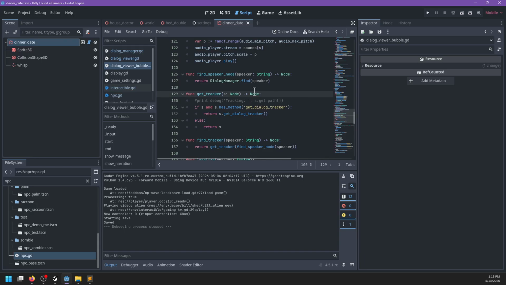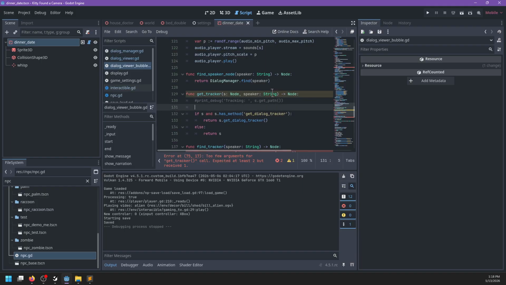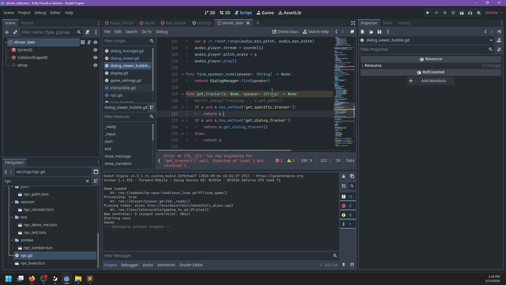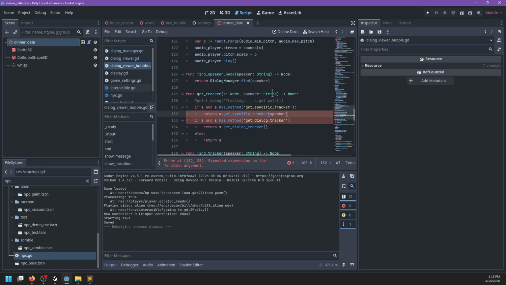I'm going to do basically speaker string, and then we're going to have if s and s dot has method get specific tracker, return s dot get specific tracker speaker.